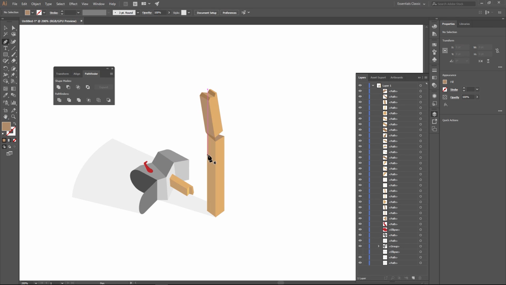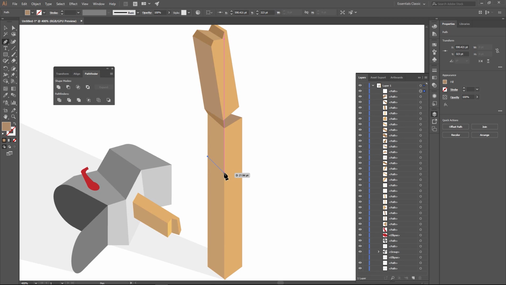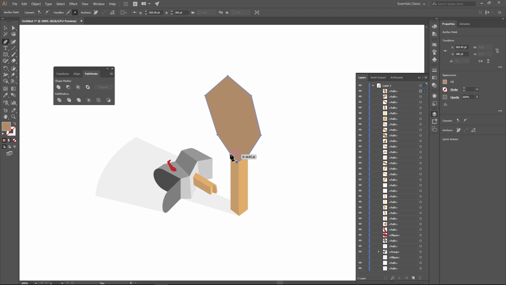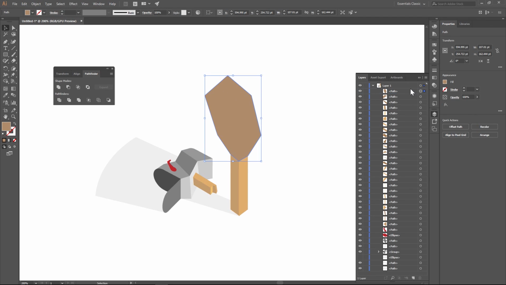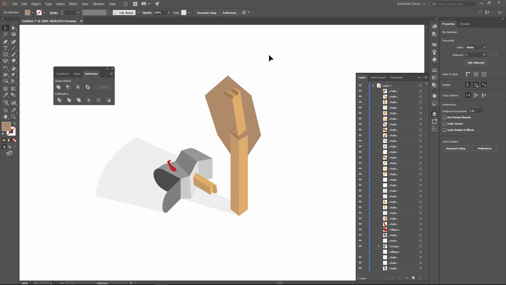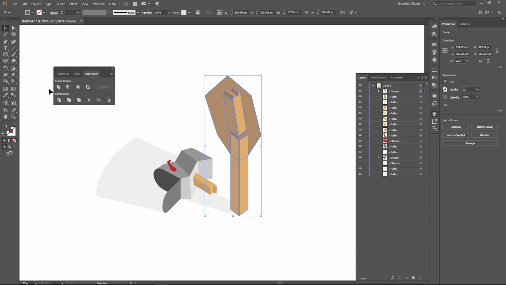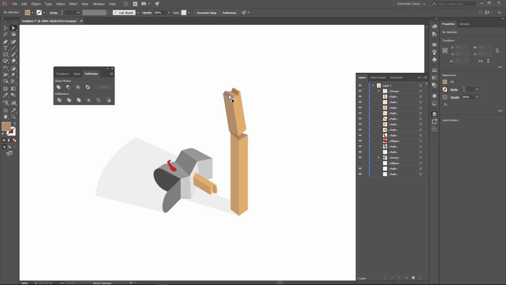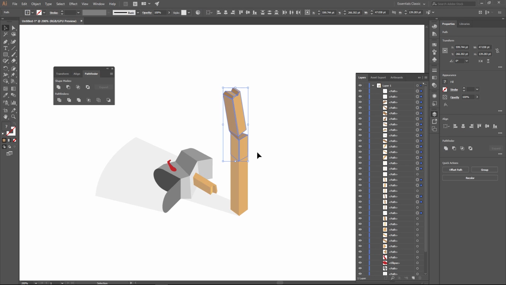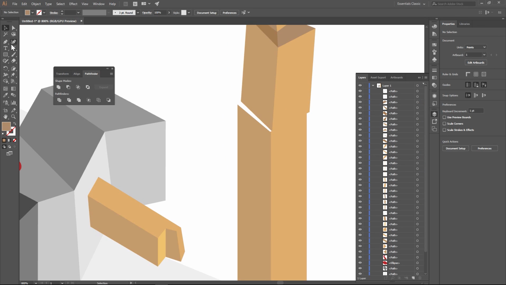Maybe right here. Move this to the bottom. Select all this, and then we'll divide it. And then we'll ungroup. And then shift this over just slightly. Does that look good? Let's see. All right, so then we'll just fill this up.